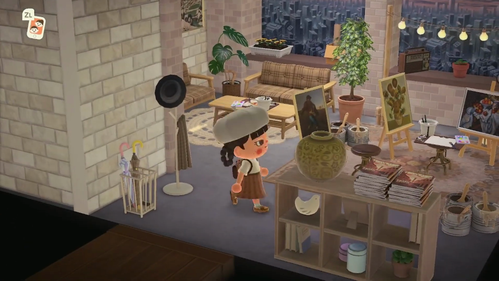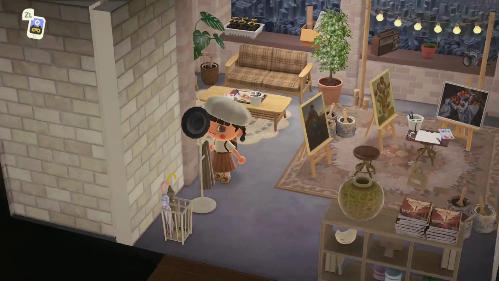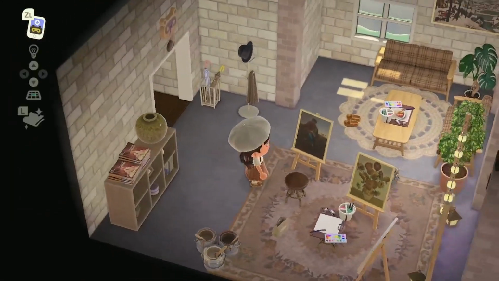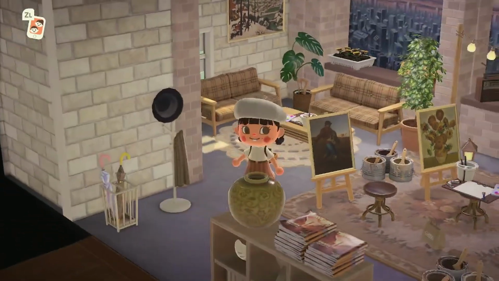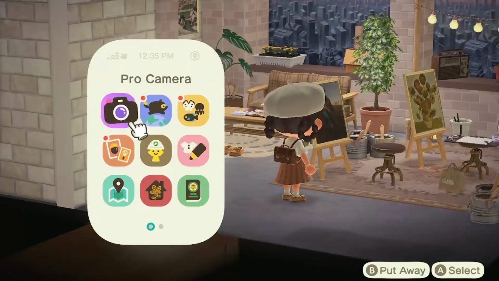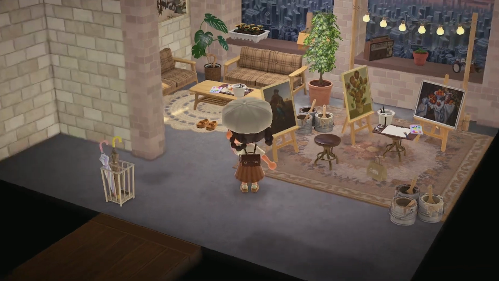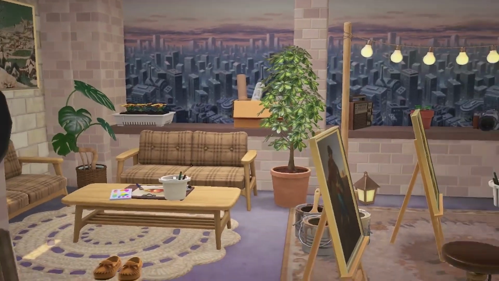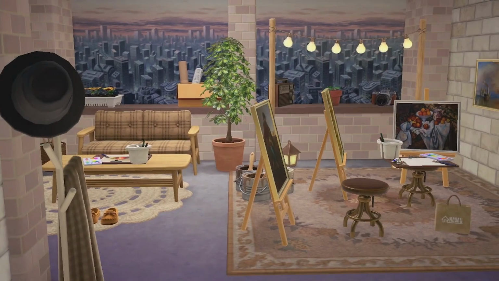Okay, so that is it for the speed build. I put this little wall dividing stuff here because I just felt like it needed to feel more cozy inside, so that's why I did that. There's no particular reason. But I thought we could do a little first person view of the room since we have this cool little feature. And this is how I take my interior photos for my social medias, if you guys are wondering.